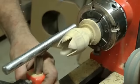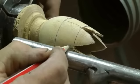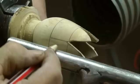As you can see, we've already polished it on the inside. There's our petals. Now, what I do on here, to keep the lines square, I take my pencil, center of the flower where it's gone, and I'm just going to mark a line, because that keeps them all straight, the lines coming down nice and square and straight.